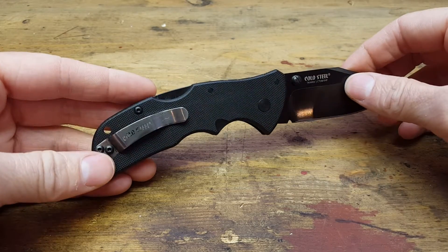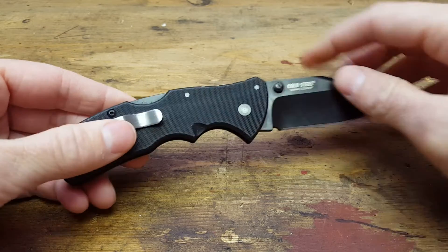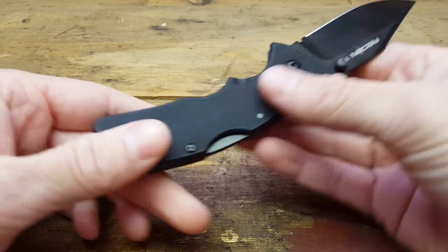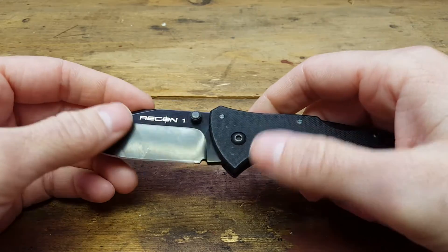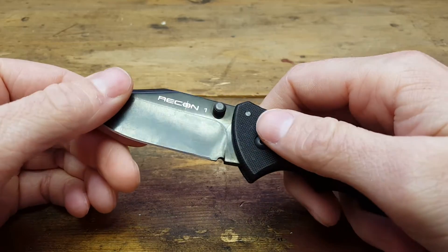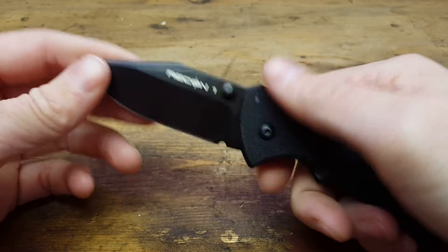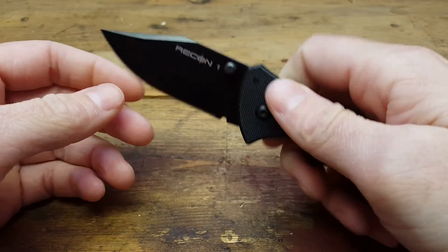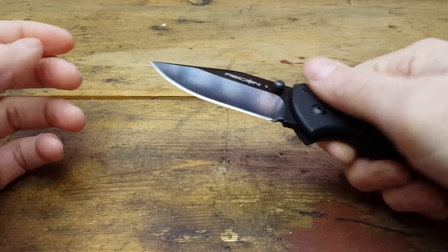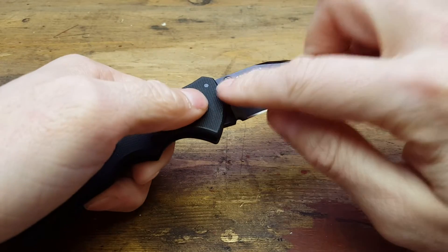I was taking the coating off the pocket clip — I was going to see about maybe doing that to the whole thing, but I haven't gotten to it yet. I kind of thought I'd let some more wear get to the coating first and then take it all off. The thumb stud you can switch on both sides, so it could be ambidextrous. Kind of on its own it already is — this side's got the longer stud, but you can still open it left-handed; it just has a smaller stud.